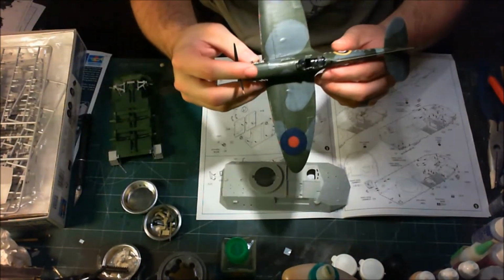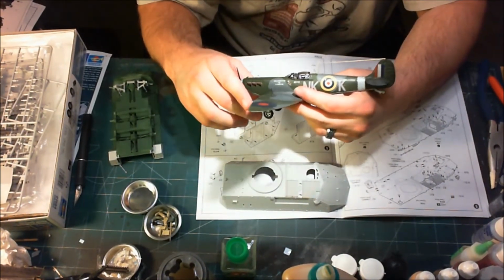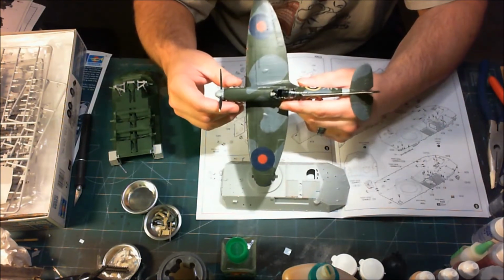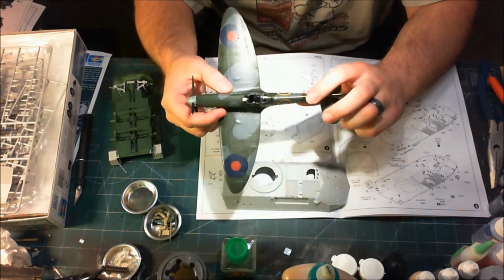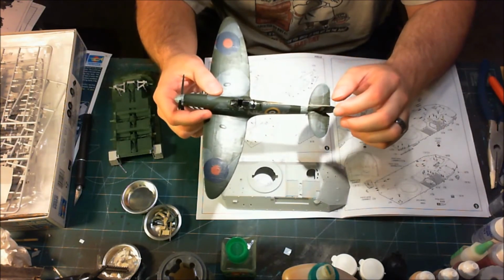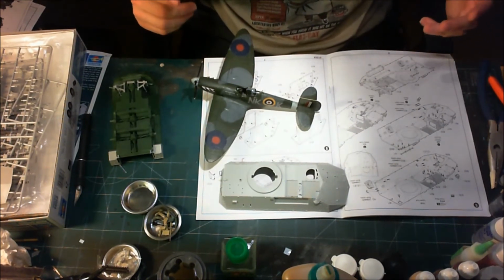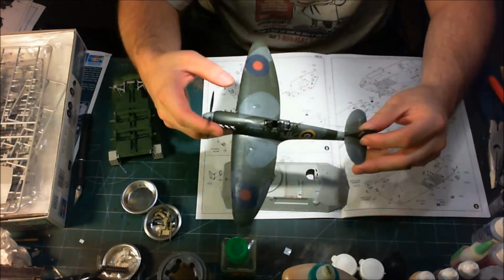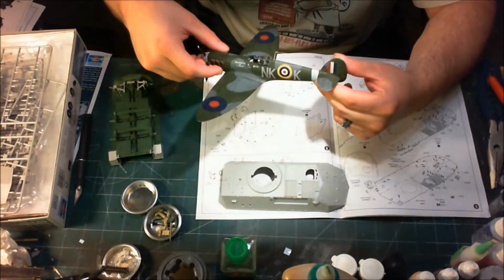Here's the Spitfire I was doing. It's pretty much done. I might do some more weathering on it, like some oil washes. I'm pretty happy with how it turned out, for being brush painted. I did the antenna wire here out of pretty thin brass. I was trying to do some stretched sprue, and either it was getting really thin where it just wasn't usable, or I wasn't able to get a piece long enough, so I said, well, I'll just use some brass, super glued in place. So that guy's pretty much done.